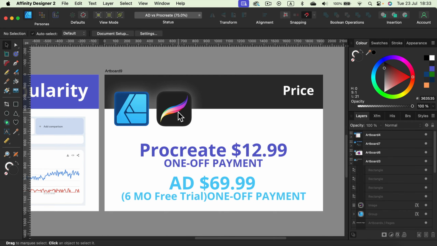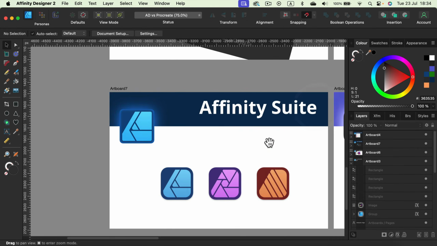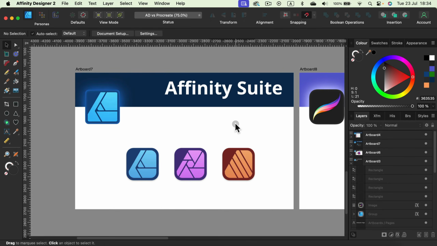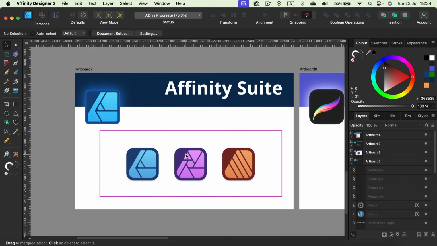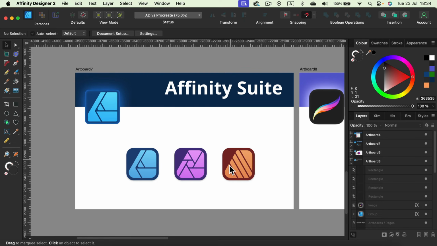Procreate is cheaper, but that's only an iPad app. Remember that. Procreate is only on iPad and Designer comes with a desktop version. And that brings us to another advantage of Designer. It's a whole family of apps. So if you start with Designer and learn your ropes, then some of your skills may transfer to Affinity Photo for photo editing, or Affinity Publisher for publishing books or magazines or PDFs. Alright, so there are more apps to explore if you go a bit deeper into design space. So that's always an advantage.